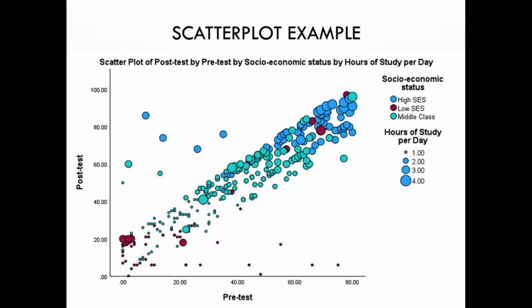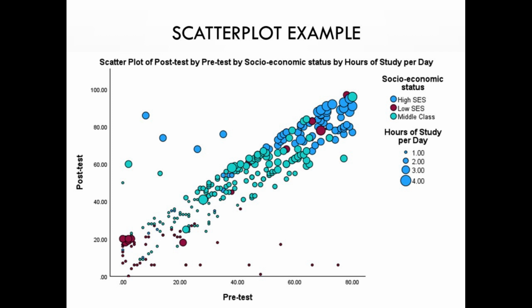Here is an example of a scatter plot showing the relationship between scores on a pretest and scores on a post-test. This plot shows a linear, positive, and quite strong relationship between the two variables. We can see that, with a few exceptions, individuals who scored high on the pretest also scored high on the post-test, and vice versa, and the dots describe an ascending line.